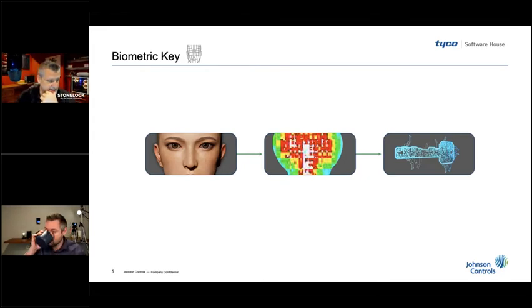I've been in the industry for over 25 years, and for at least the last 20 this year was always going to be the year of biometrics — and somehow it never happened. One of the main reasons is the technology was so difficult to implement and make work. It was very difficult to operate for end users — you could do a convincing demo in a boardroom but when it got to deployment and giving the reins over to an end user it was a very difficult experience. This product is far beyond anything that's ever been done in that space — it's as simple as it could be.